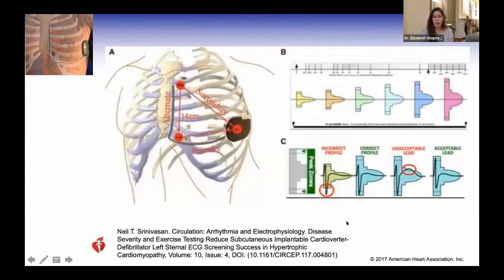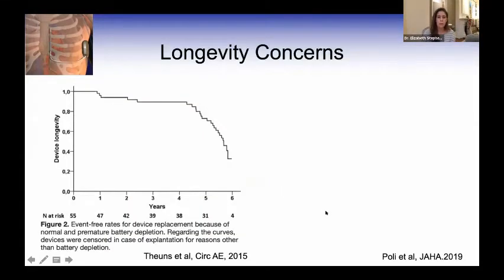One of the things we can do to help with this is to screen patients appropriately. You can see here the screening tool that's used, and there are 3 different vectors: primary, secondary, and alternate. While you're screening, you want to make sure that your QRS and T-wave are fitting into the screening tool. It's also important to consider a post-exercise screen, particularly in our younger patients and those who we know can have very dynamic repolarization changes with exercise.